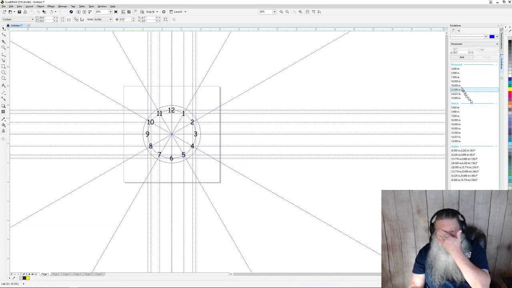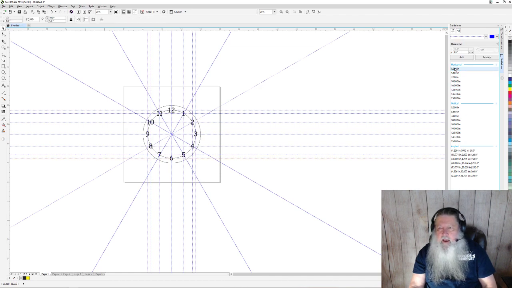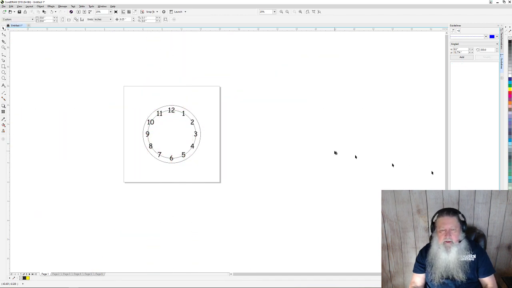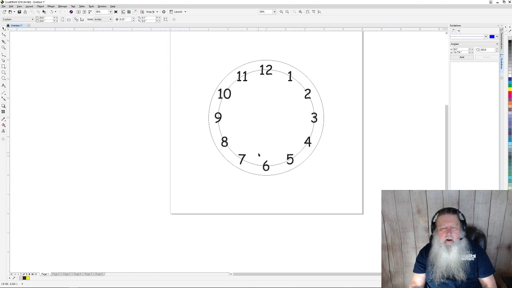Now this is every horizontal guideline, every vertical guideline, and every angled guideline that are on the page. So rather than going through here one by one and deleting them, all you've got to do is go up here to the top, hold down the shift key, go to the bottom, and hit delete, and it takes them all away.